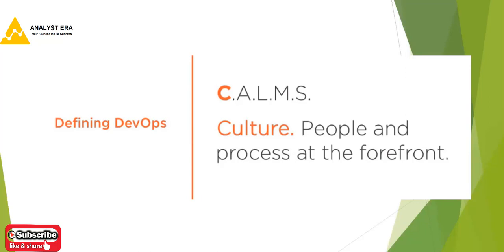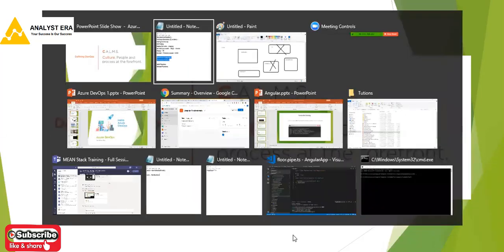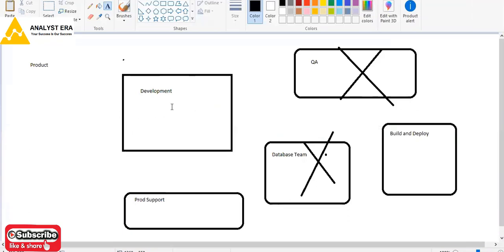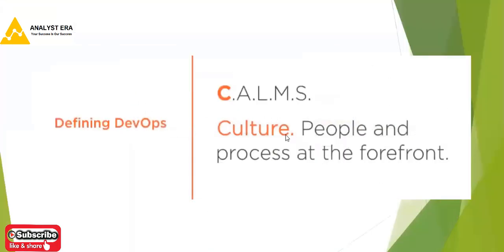You will respect your employees because of what they do end to end. Your employee is not a specialized person who can just do development. He can also do his own testing and database integration. He can build and deploy. And even when it goes live, he can do the product support. So he is a 360-degree employee now. You build more respect for him and your culture would be shifted. Your manager and your seniors would respect you more because of the multiple things you can take care of, because you are a DevOps professional now.